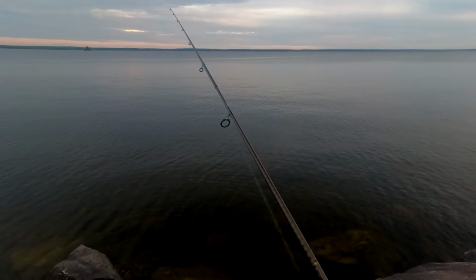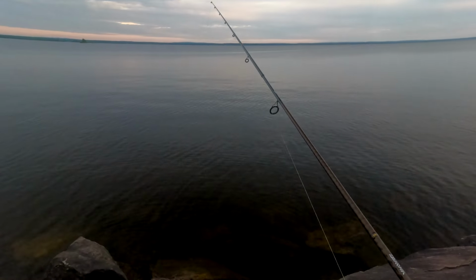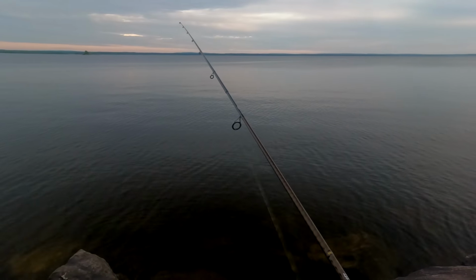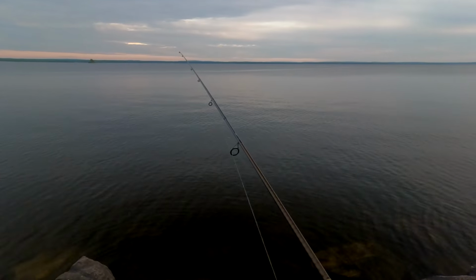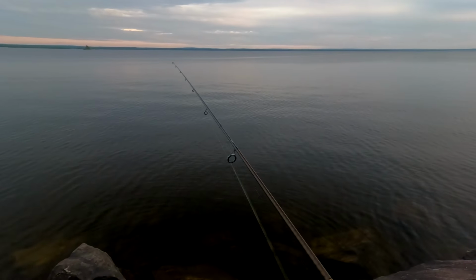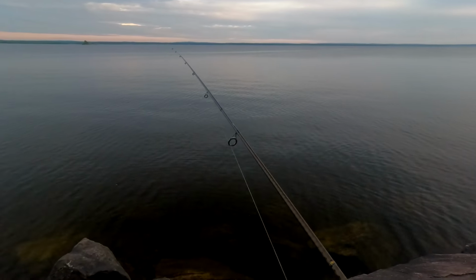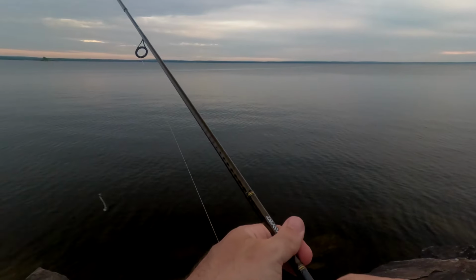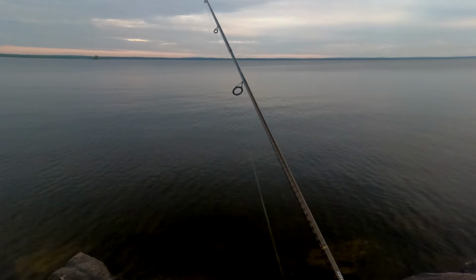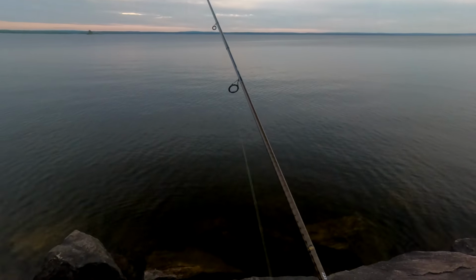Honestly, I never had interest in fishing until that one time I came down here with Sarah. We were fishing right here, and I caught that silver bass, and I was stoked. After that, I was hooked. You guys remember, I went up to Canadian Tire the next day and bought a rod and a bunch of junk, and a tackle box that I never used. Did I cut myself with a braid? I think I did. But yeah, the moment you catch a fish, it's a game changer. You're just chasing that next fish.